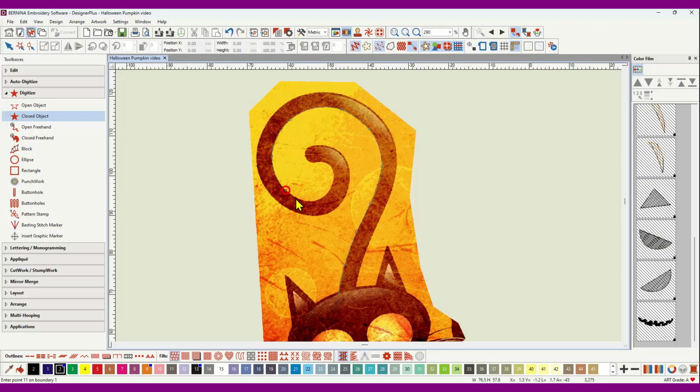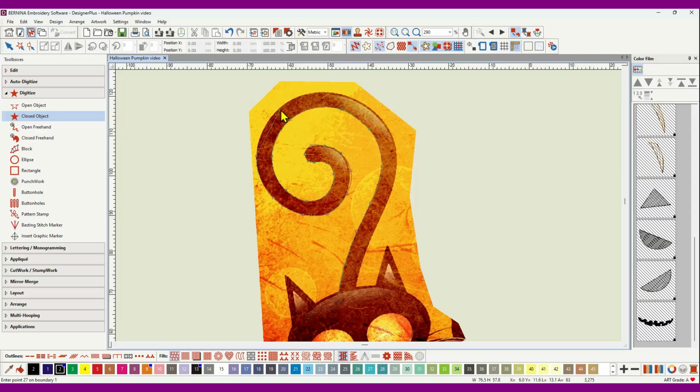So this seems quicker, but you've then got to go in and put all your stitch angles, because if you just right click all the way around, you will get a default 45-degree angle of the stitches, which is nowhere near as attractive in a shape like this.